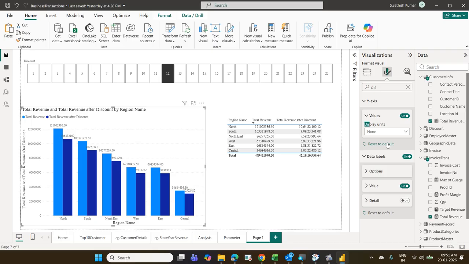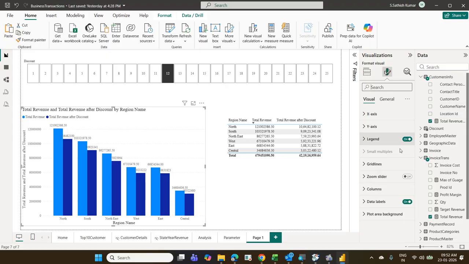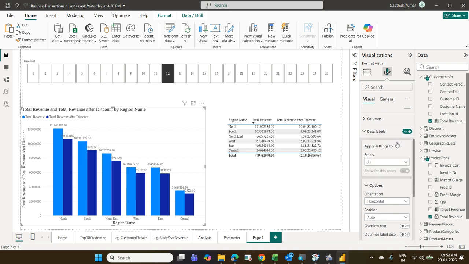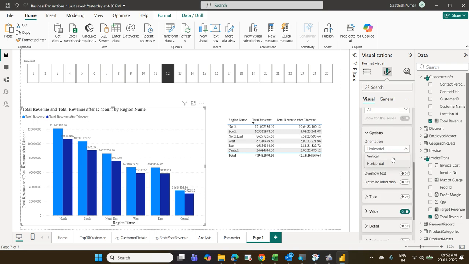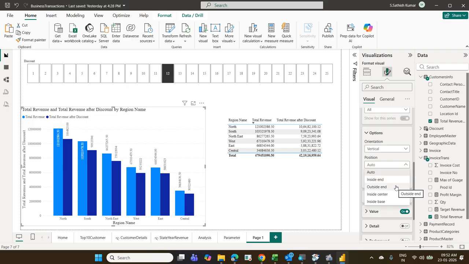Maybe I want this value to be displayed inside the chart or outside the chart. Switch on the data label. Expand the data label. Horizontally, vertically. Positioning inside end, outside end. Anywhere else. So based on my selection, you can see it's changing.